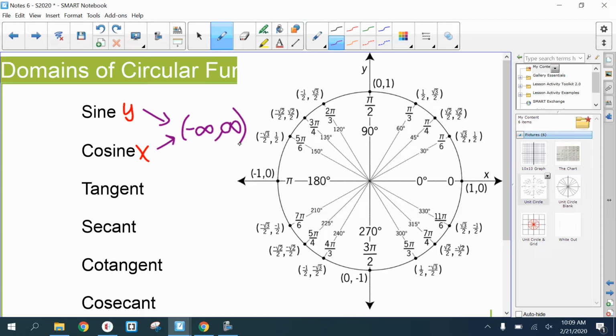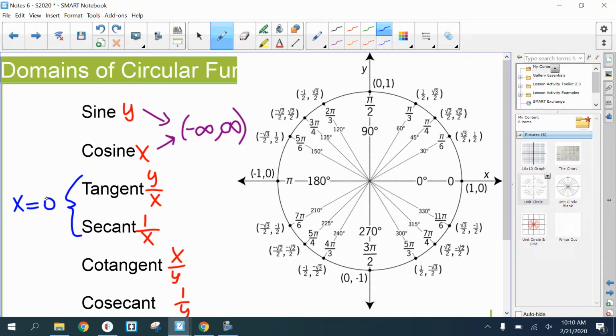But that's not going to be the case with tangent and the rest of them. Look at the fractions. Tangent is y over x, and secant is 1 over x. That's in the unit circle, of course. Cotangent is x over y. Cosecant is 1 over y in the unit circle. And so for tangent and secant anyway, if you've got x equals 0, that's going to be a problem, because it's going to be 0 on the bottom of a fraction. That's going to mess up your domain and give you domain issues.